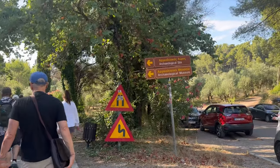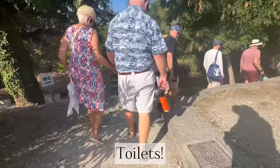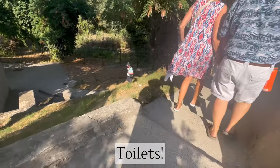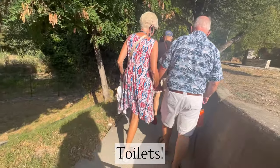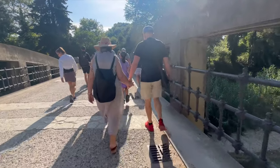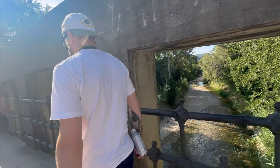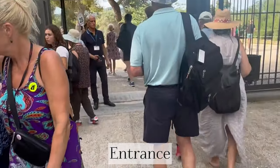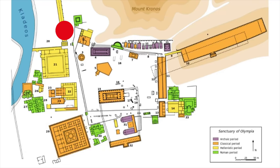So to a lot of people, the footage that I show in a minute might look like just a bunch of rocks, but I'll put the name of the building or area on the screen, as by now you know I'm terrible at pronouncing things, but I'll give it a quick and simple explanation as to what each of these buildings were, and if possible what they were used for. I'll also put a photo of what they would have looked like to make it a bit more visually pleasing. The red dot is just to show where I was standing when taking the footage that follows.